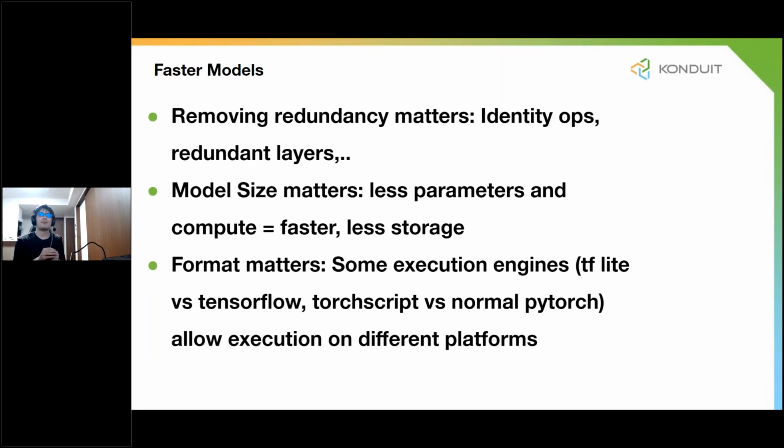When I talk about formats, I mean model file formats like TensorFlow Lite, TorchScript. There are all sorts of things you may convert your model to, to make it more efficient to perform inference and run in production. What that does is allow you to execute on different platforms. So it's fairly common to have to convert your models nowadays to something that runs on specific hardware, intended for specific performance footprints, like smaller devices, bigger devices.